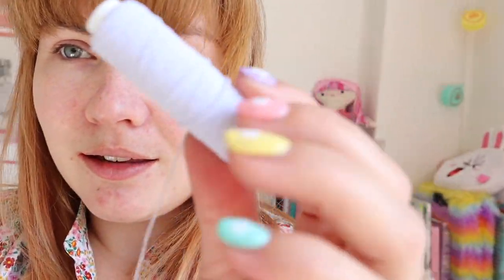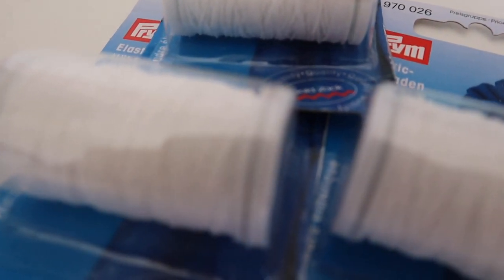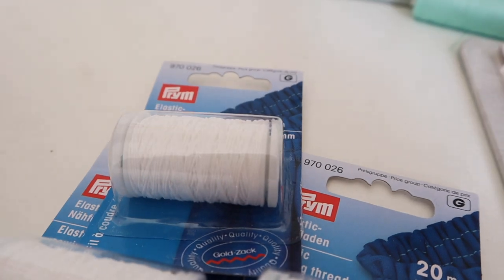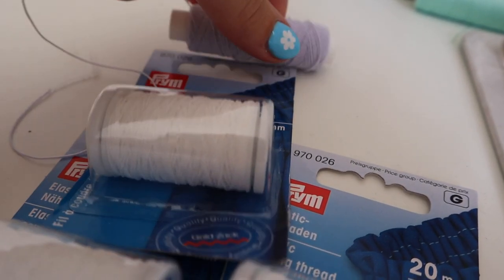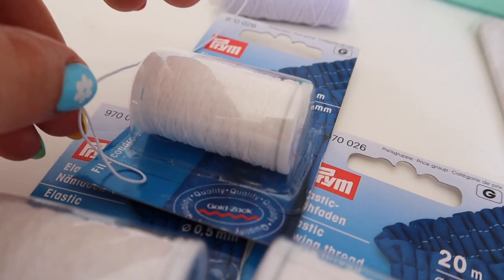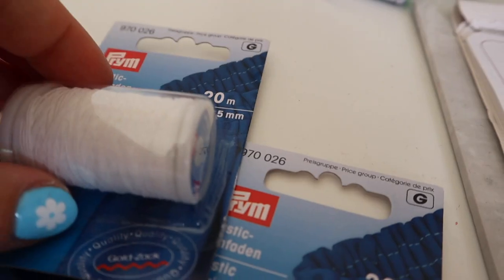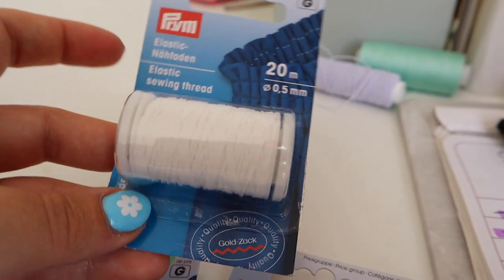I put it down to the fact that my elastic was quite thick. This was the elastic I had from eBay - just a cheap kind of thing. And then comparing it to the new one I got - you can see how much thinner the new one is versus the thicker one I was using. I think it wasn't working because this was a cheap shirring elastic. I could be wrong, it might not even be the elastic, but today we're going to find out. I bought three packs just to be safe.